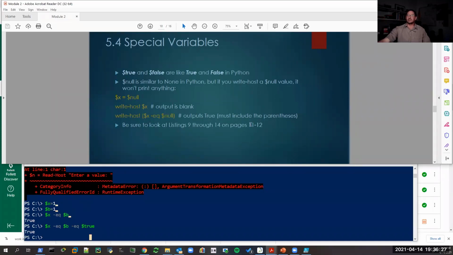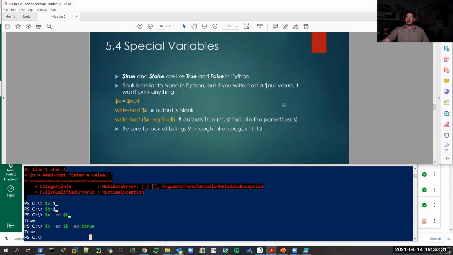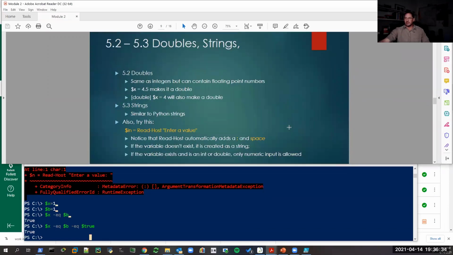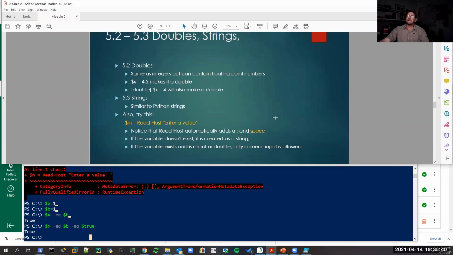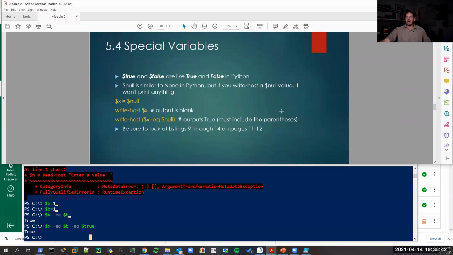Okay, and also some new things like length. I don't think I covered that, did I? No. I think we do eventually. Okay, so true and false and $null.